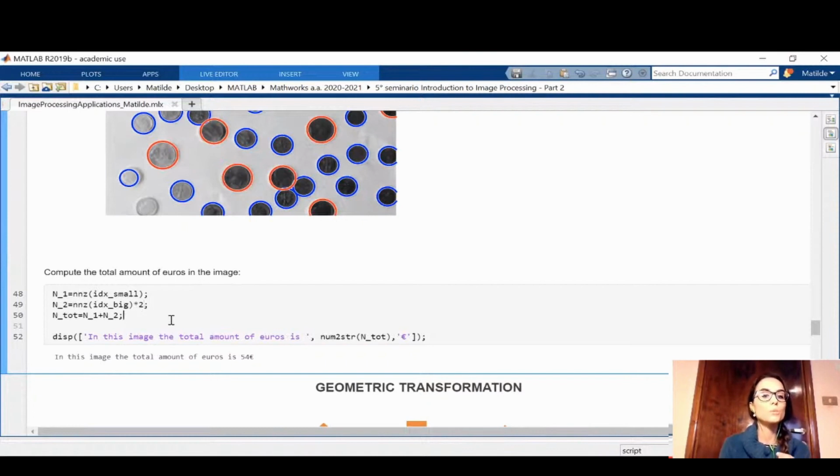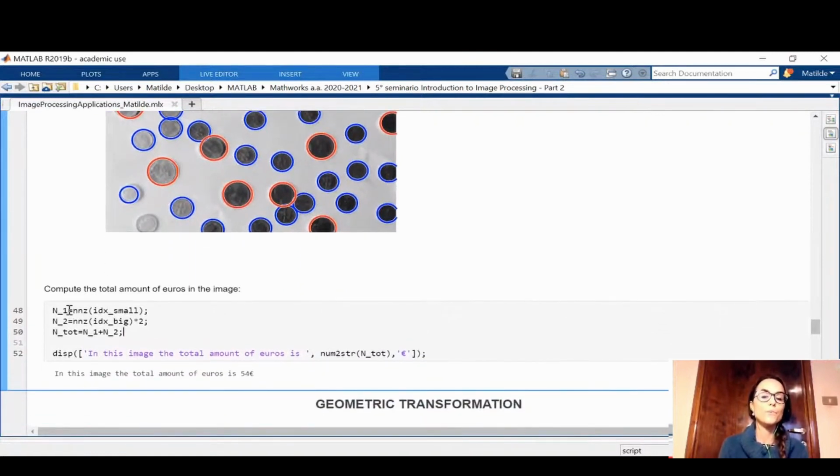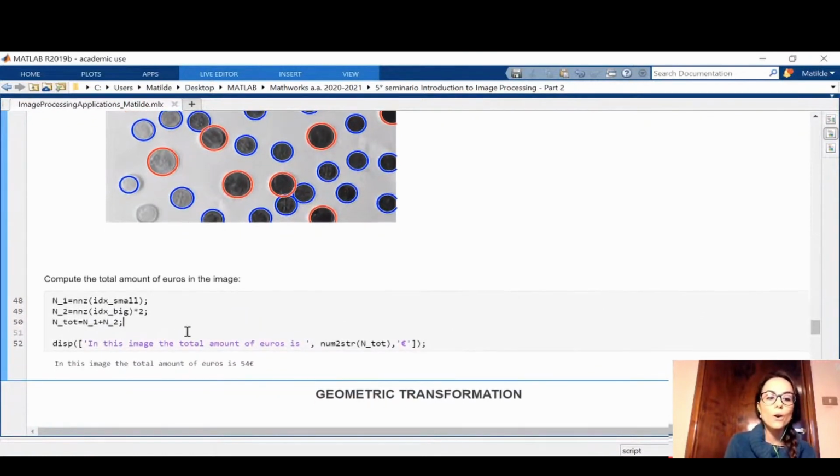So if we wanted to obtain the total number of euros inside this image, we can sum n1 with n2, and we will obtain n tot that corresponds to the total amount of euros inside the image, in this case 54 euros.